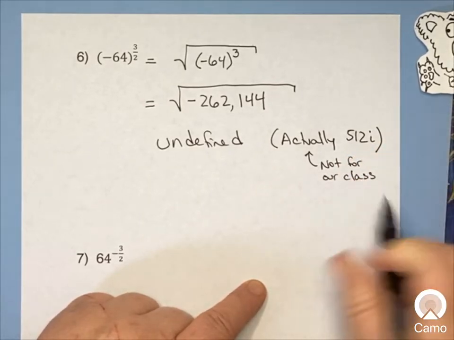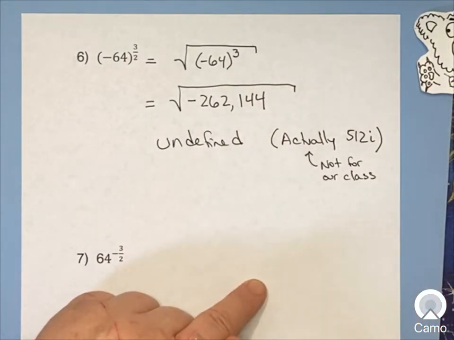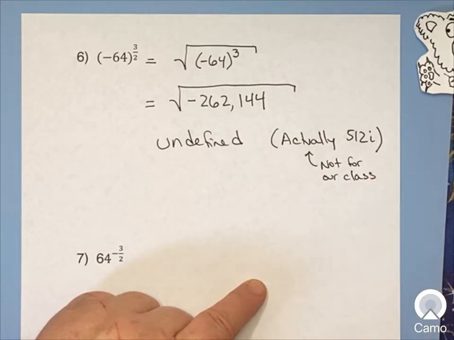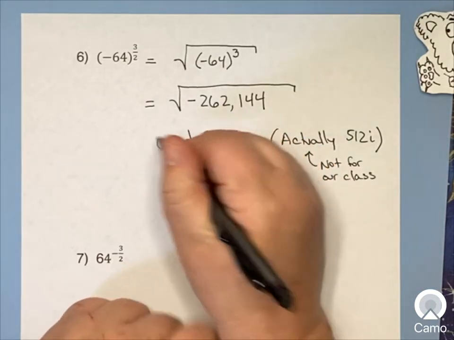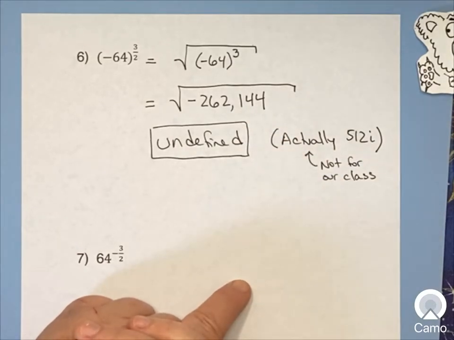This is a different set of numbers that allow for square roots of negative numbers. This can be really useful in a lot of settings, but when we're talking about money, finance, economics, generally, I could make a really bad dad joke about how all those numbers are imaginary. But in reality, for us, anytime we get a square root of a negative number, it's going to be undefined. We're not going to worry about imaginary numbers.